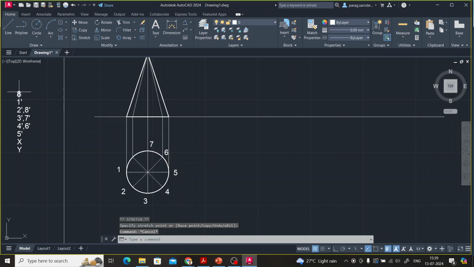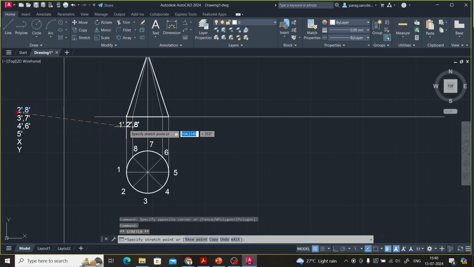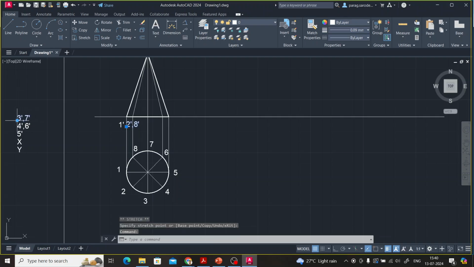This is 7, this point is 8. So now this is 1 dash, this will be 2 dash comma 8 dash, this will be 3 dash comma 7 dash, this will be 4 dash comma 6 dash, this will be 5 dash.